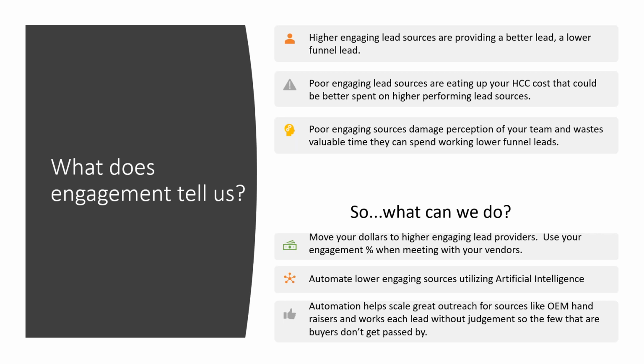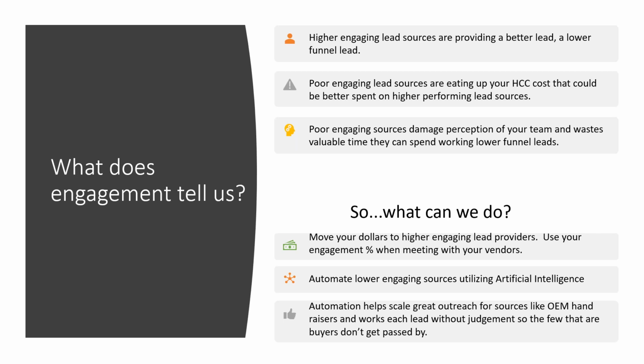When we look at human capital costs, those people need to be talking to customers. They don't need to be sending a million emails or leaving a million voicemails. So let's look at our strategies and tactics on how we can get them connected with our prospects. The other thing about a poor engaging source is it damages the perception of your team, obviously wasting valuable time that they could be working on lower funnel leads. Hand raisers from the OEM are a great example of this. Our people tend to prejudge lead sources, so they may not put as much effort into that lead source, and unfortunately, we're losing deals because of that. It's just human nature.